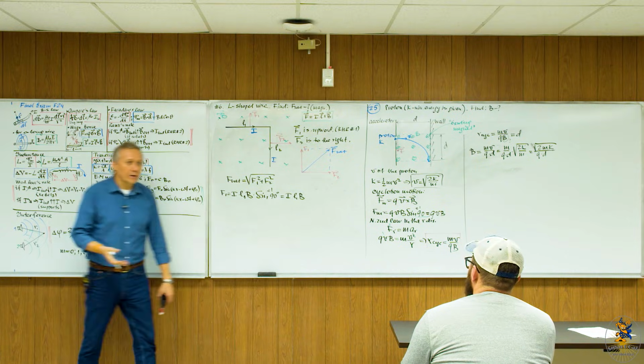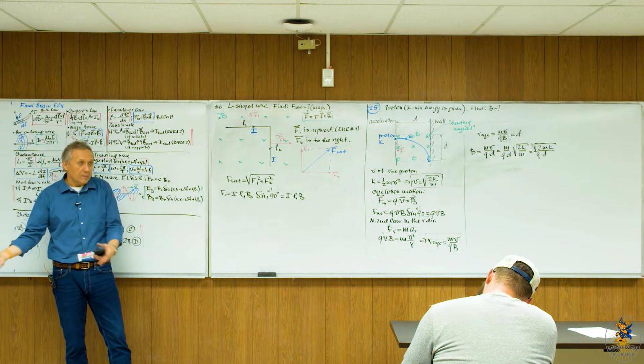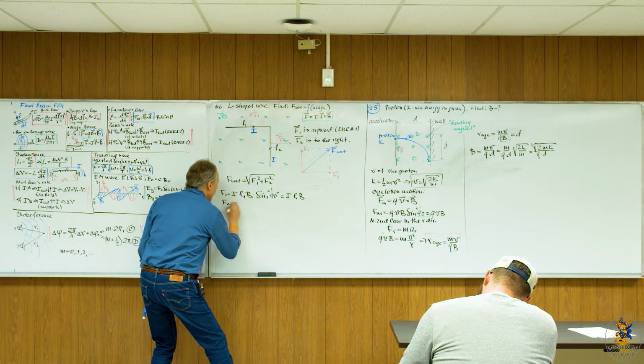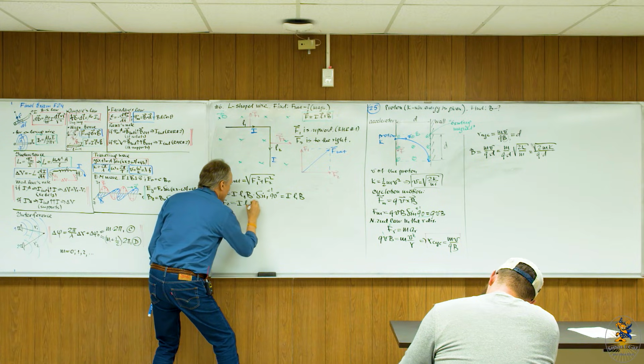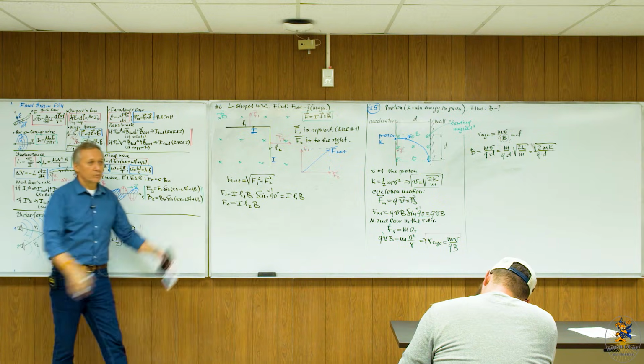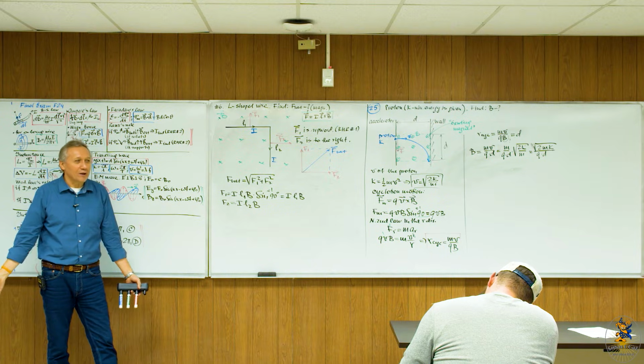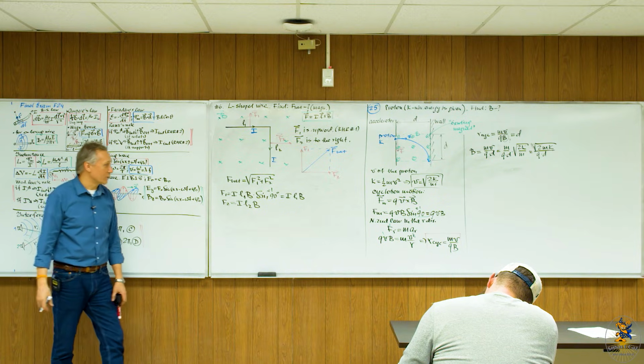And of course, in a similar way, F2 will be I, the same current, but L2 times B. Right? So F2 equals I L2 times B. So now we just need to plug that in and simplify. Nothing to calculate, because numbers are not given.